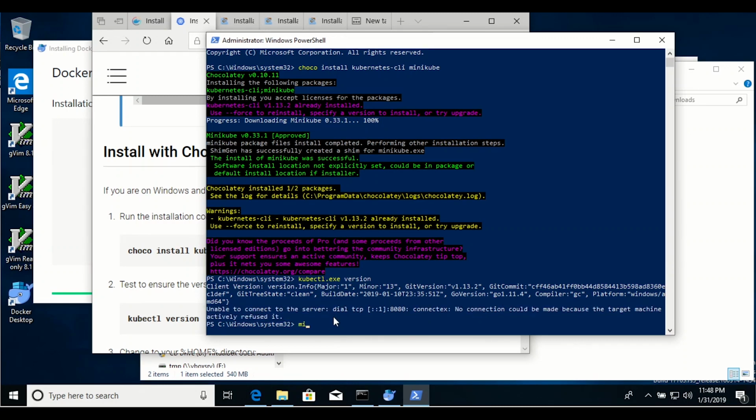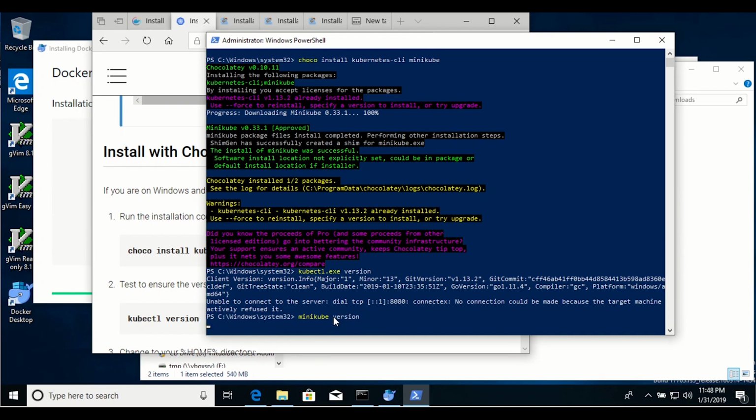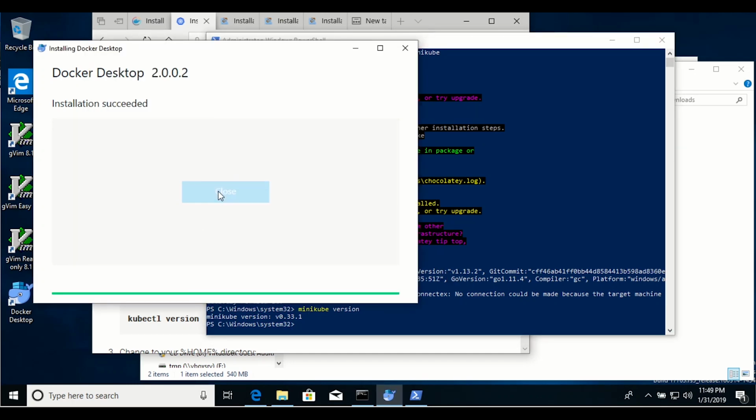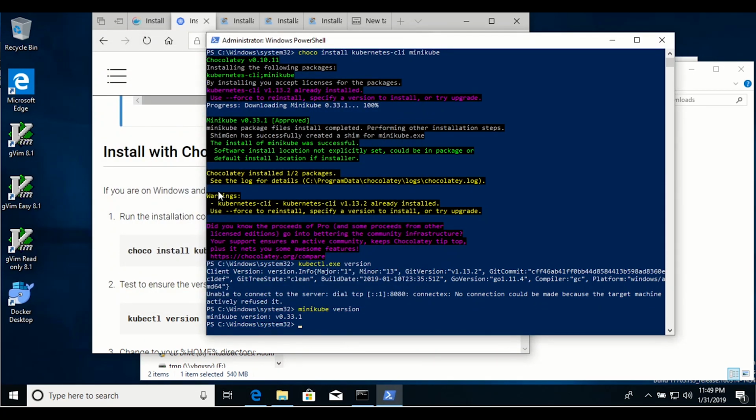We can also do a Minikube version, and we see what the Minikube version is here. So both those packages were installed successfully, and our Docker Desktop was installed successfully. So now if you're on a Windows machine and you follow these steps accurately, you're ready to go and start playing with Kubernetes containers. So that's going to be it for this video.